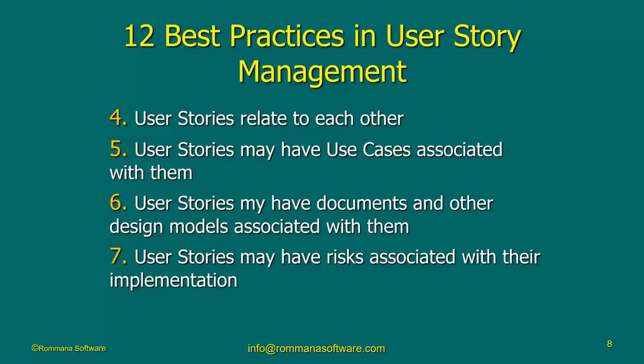Because user stories are brief, very often we have to rely on other documents and what I call design models. When I say design models here, I mean things like decision tables, state transition diagrams, activity diagrams, things that provide more details about user stories. And we need to be able to create those documents and models and associate them with user stories. Consequently, the tool you're using must always allow you to do that. A tool that gives me the ability to define a user story and cannot associate anything like documents and models with the user story is just not very useful for me.